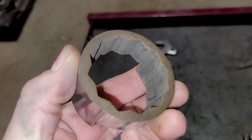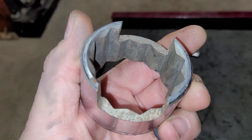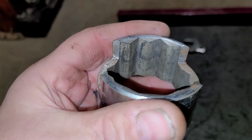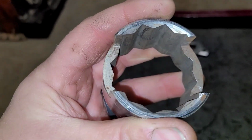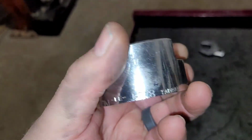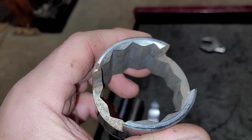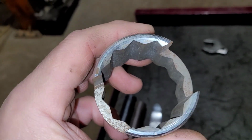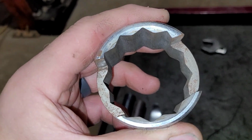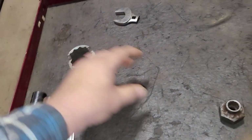This is an interesting one. I had a BMW years back, and I was pressing ball joints. When I got to the point of actually pressing them in, I realized I didn't have anything that actually fit them correctly. So I made this out of a Craftsman socket I had laying around, 1 7/8 obviously. It took me a little time to make it, but it worked absolutely perfectly for doing what I had to do. I have used it since for something else too, but when I had to make this and use it, it worked phenomenally. So just thought that was interesting. You might want to see that.